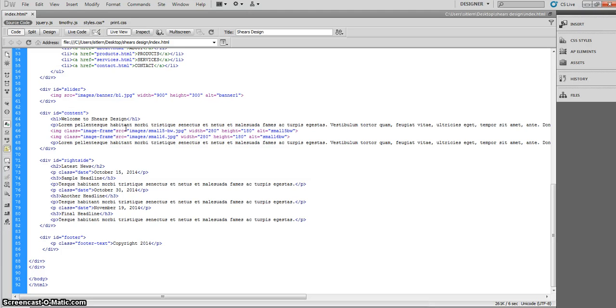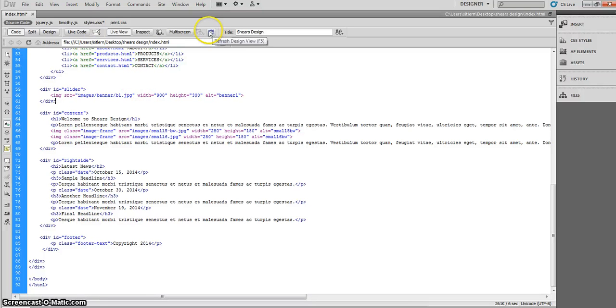I'm going to give it a space between the source and this image, and make sure you have quotes for both of those. That class is referring to this class style that we have in CSS, that class style that we created, which was the period image frame, and the source is those 2 images that we saw.